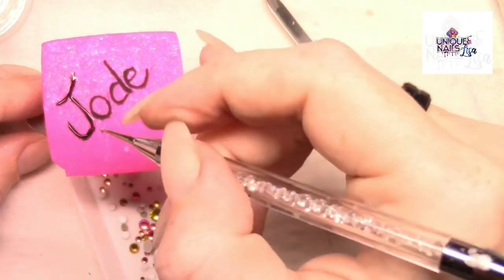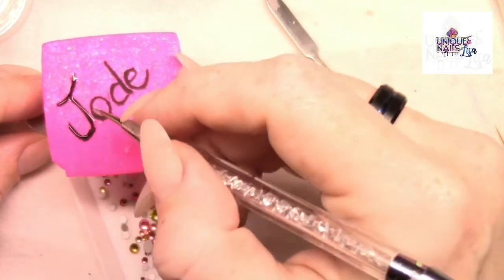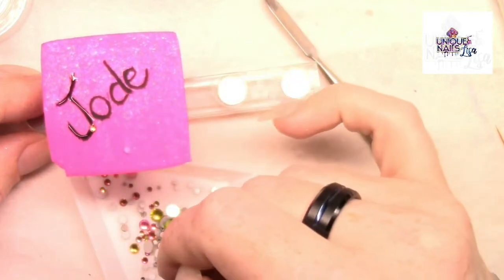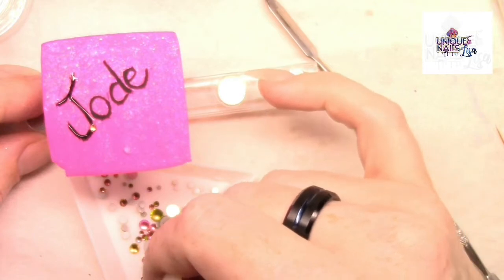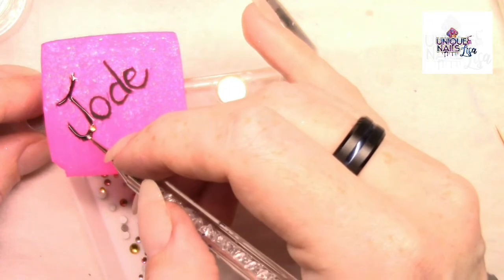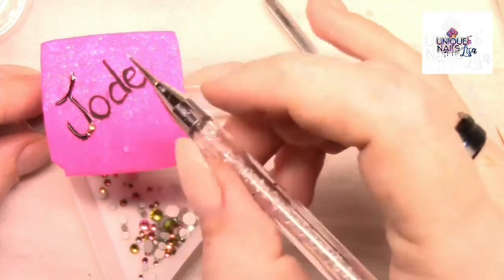So I'm taking my dotting tool. I thought I was going to use my dotting tool, but it turned out to be an absolute pain in the backside. So in the end, you'll see me starting to use my Nailchemy picker-upper for picking up the crystals, and I'm just placing them on the name Jode.